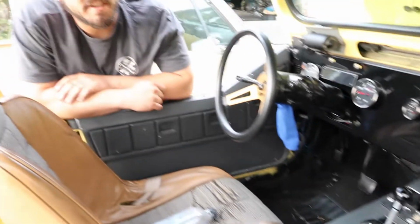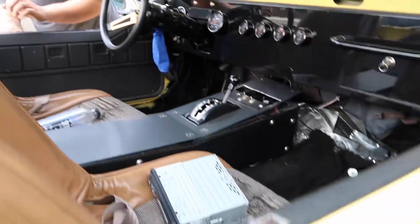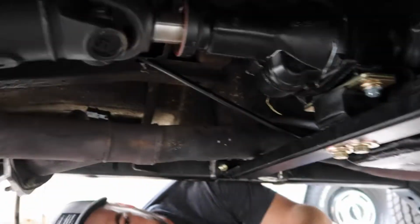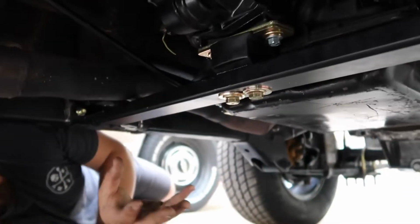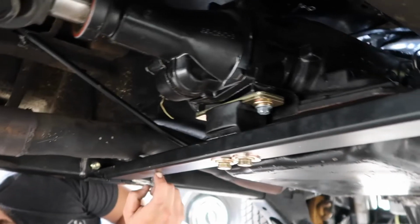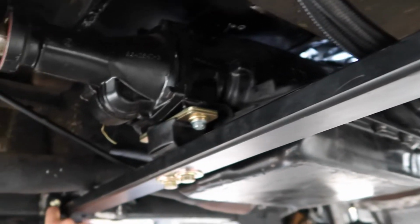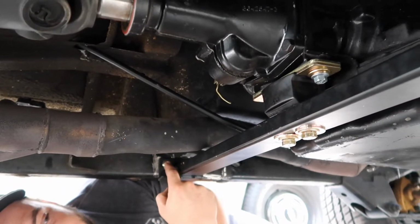Cool. We got a new driveshaft made. Let's jump underneath. So this is our cross member. Real budget, but hopefully stout. This is 1/8 box steel, and so are the tabs. We did some welding to reinforce. And we went straight to the frame this time.